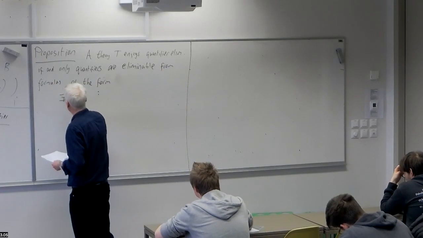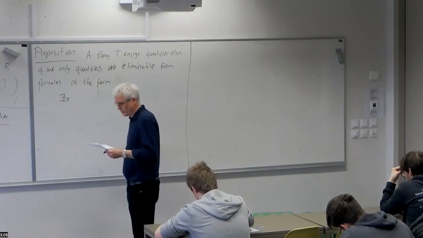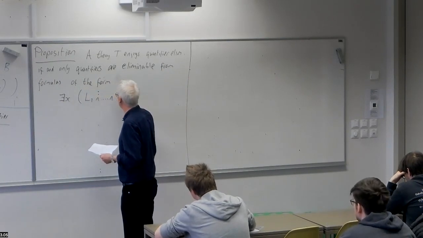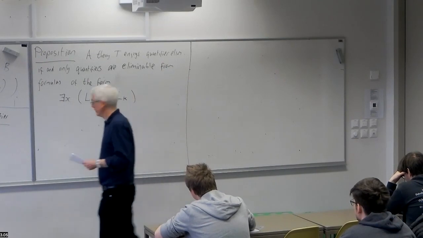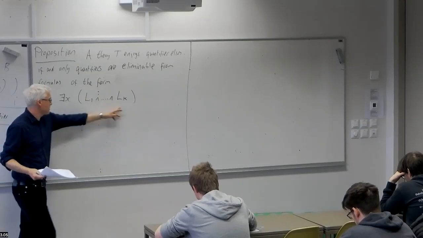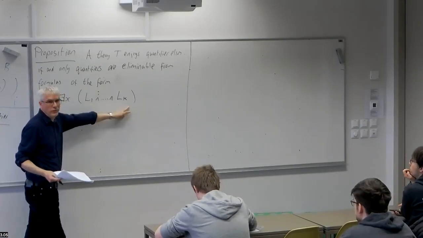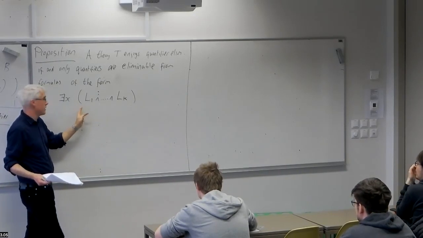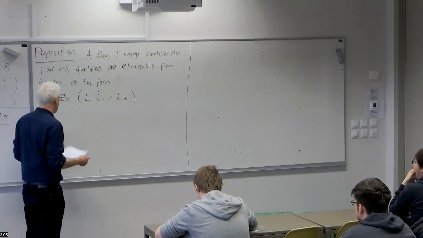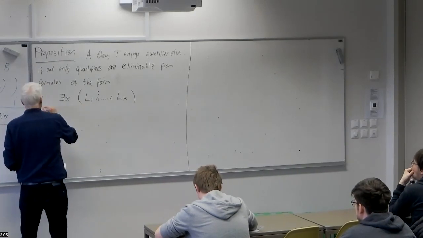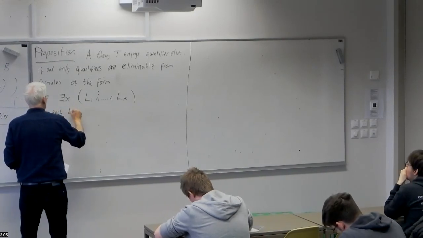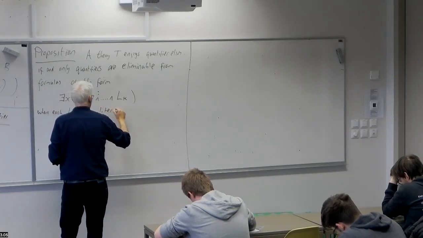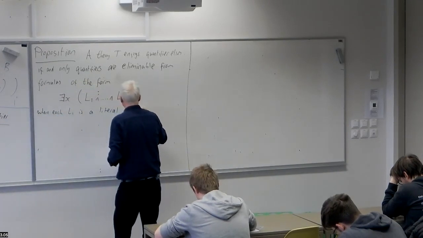So we only need to consider formulas with one existential quantifier followed by a conjunction of literals. Very, very simple formulas. This part's quantifier free; on the inside, it's a conjunction of literals. Remember from last week, a literal is a formula that is either an atomic formula or the negation of an atomic formula. So where each Li is a literal, an atomic formula or the negation of an atomic formula, containing the variable x.